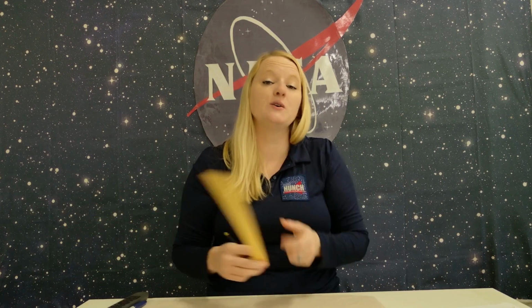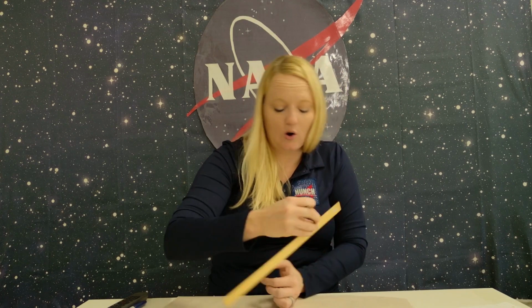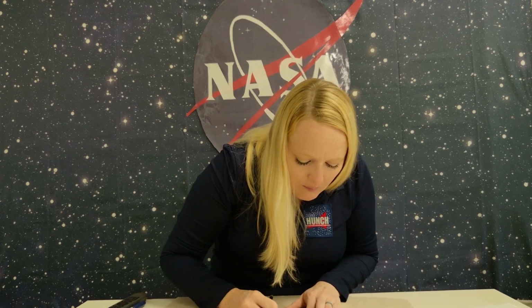Remember, we're trying to make it as small as possible, or as lightweight as possible, because it takes $1.2 million per pound of material to go up into space. All right, so all the way around mine, I am putting a 1/2 inch mark. And this might take your students a moment to do this, but you want to get it. And like I said, I went with a 1/2 inch. Now you can go a little bit larger than that. Challenge your students.